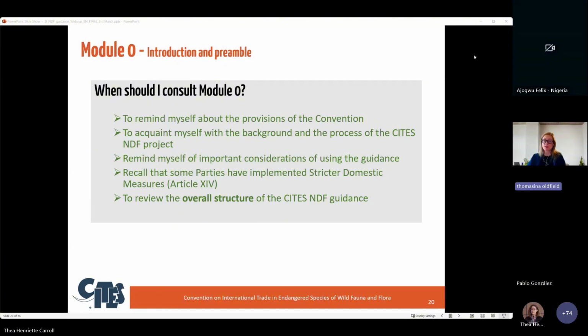Article 14 of the Convention on Effect of Domestic Legislation and International Conventions specifically says that the provisions of the present convention shall in no way affect the right of parties to adopt stricter domestic measures regarding conditions for trade, taking, possession or transport of specimens of species in the appendices.